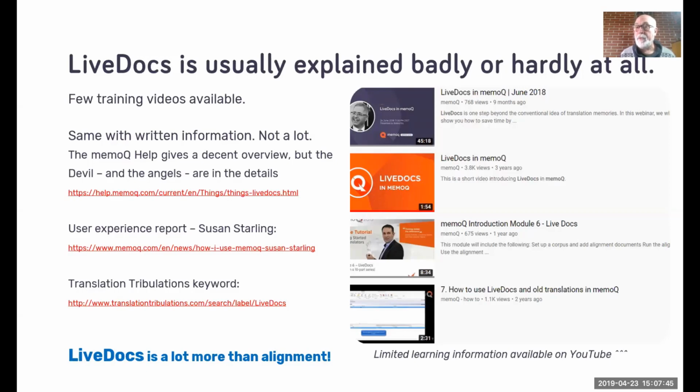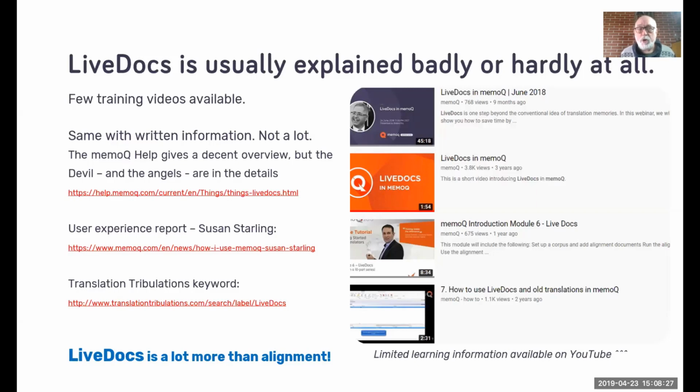The memoQ help has a pretty good overview of features or formats supported by LiveDocs, but it doesn't have a lot of detail. And one of the problems, of course, when you go to help to find out information about a particular feature of any software, is that it doesn't really cover much of the scope of real-world applications. So yes, you can find out that you can store PDF files, for example, but the different ways that you can store them, or how you might want to store them for one use case versus another, are not discussed in something like a help file.